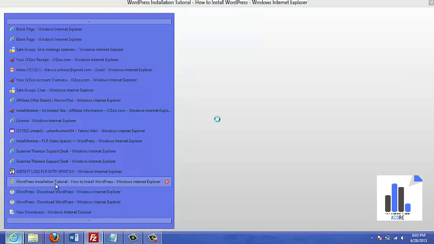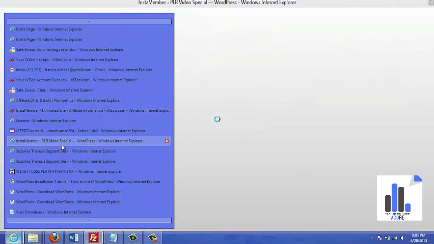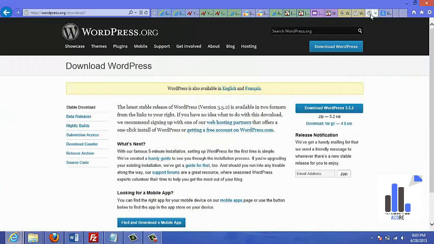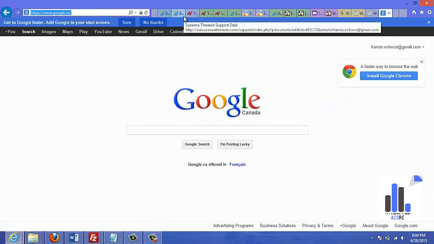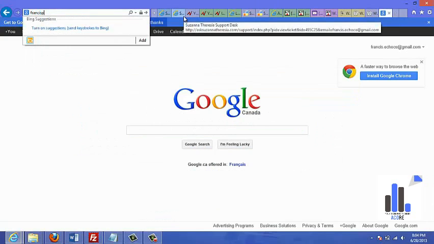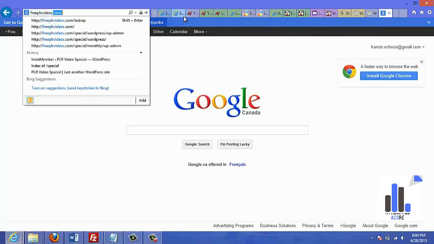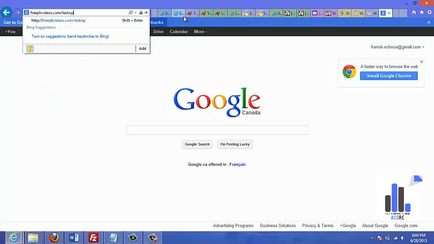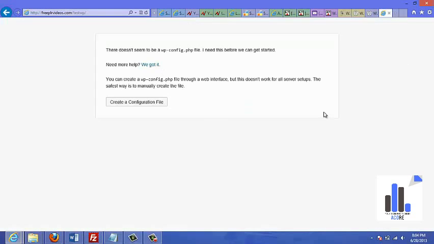Okay, so to make sure that everything is all right, just go to your site. You can go to mysite.com, or if you transferred it to a subfolder, go to that subfolder. So in my case, it would be mysite.com/test WP. That is where I transferred the WordPress files. So just go there, and you should see this message here, which says there doesn't seem to be a wp-config.php file, and so on. So what this means is you're going to have to create a MySQL database, and that is what I'll cover in the next video.